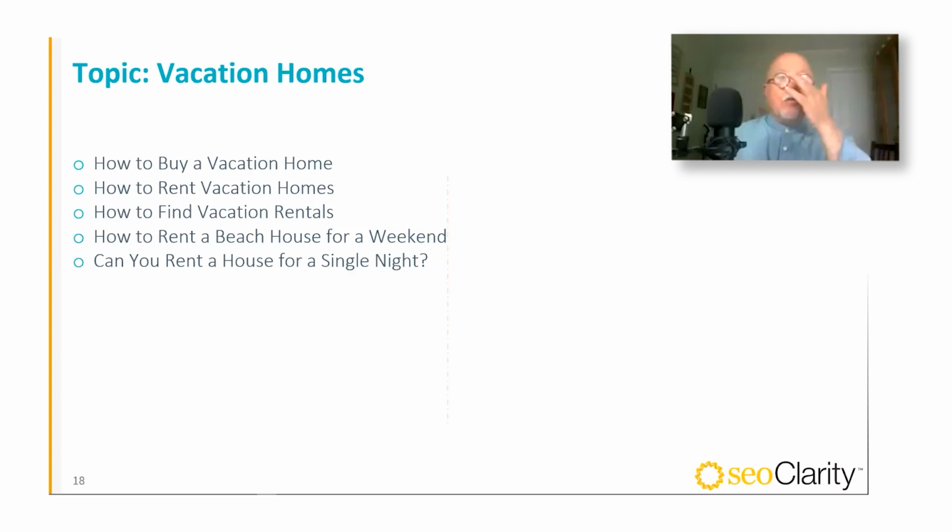Now, the other pages, the satellite pages, can be blog posts or individual pages, whatever you want them to be, as long as you interlink them. So each of these pages you see here, how to buy a vacation home, how to find vacation rentals, would be linked to my main topical vacation home page. And as much as possible, you don't want to overburden your main page, but for the most popular, most relevant ones, link back to them. Maybe at the bottom, like other topics you might be interested in, how to buy a vacation home, how to rent a vacation home, link back to those.